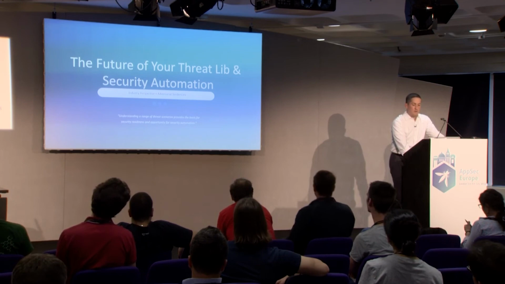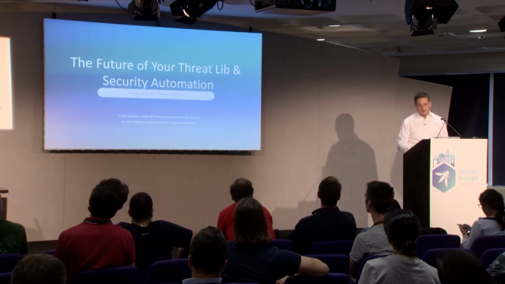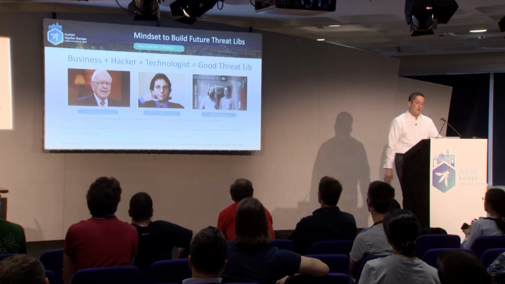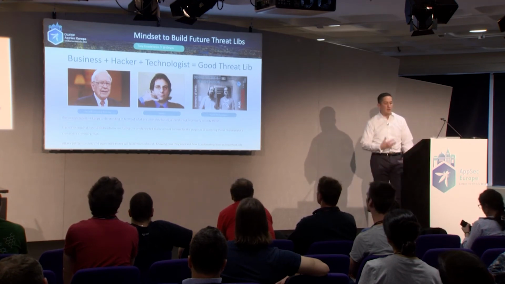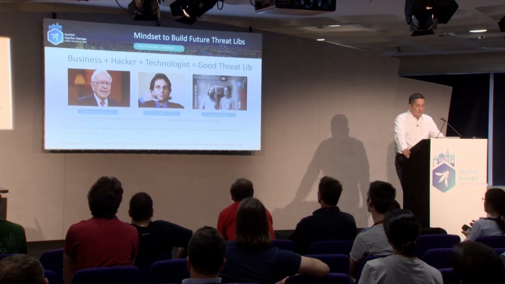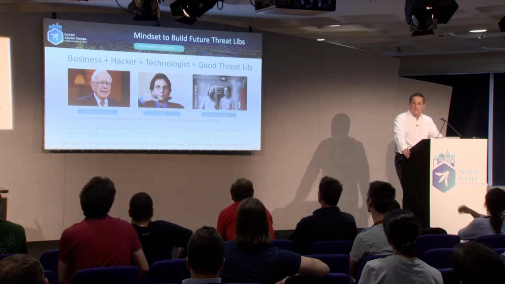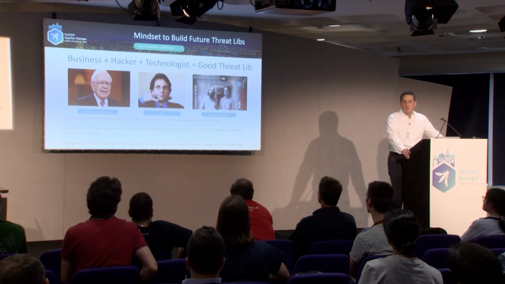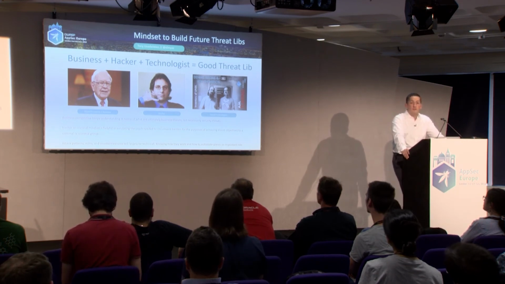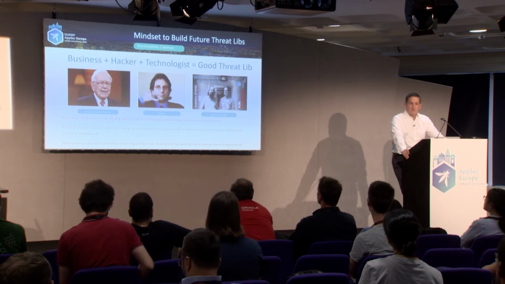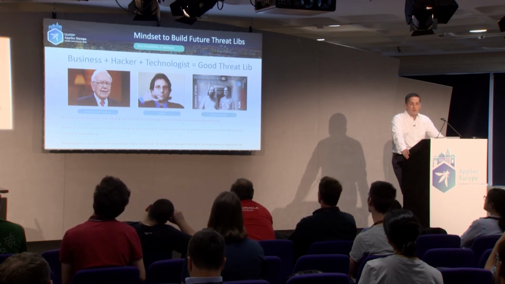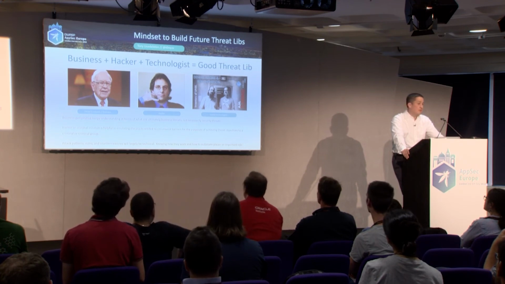I'm going to close out and simply say the future of your threat library and security automation requires a kind of schizophrenic type of personality in security. I enjoy playing that role often. You really have to be a mashup of these individuals. You have the founders of Unix on one end, really understanding technology. There are a lot of security professionals that don't understand enough about emerging technologies, emerging frameworks. So that's crucial. Being able to think like a criminal is probably even more important.